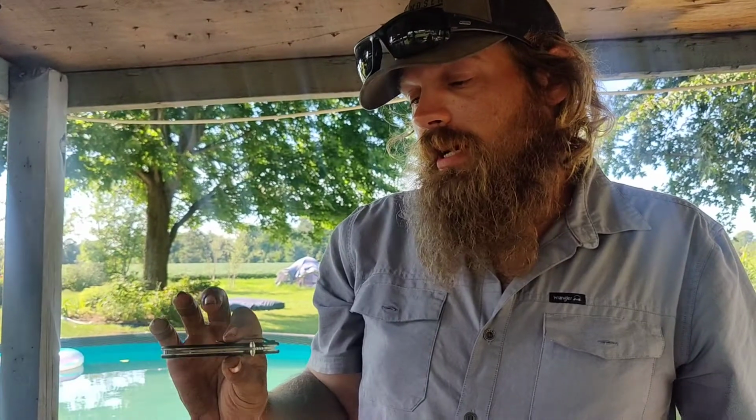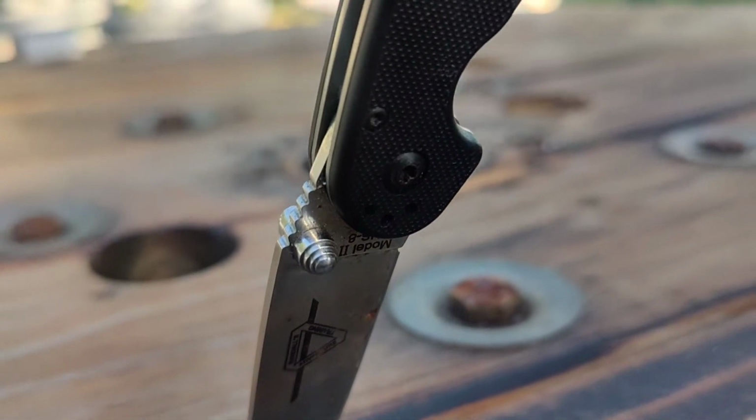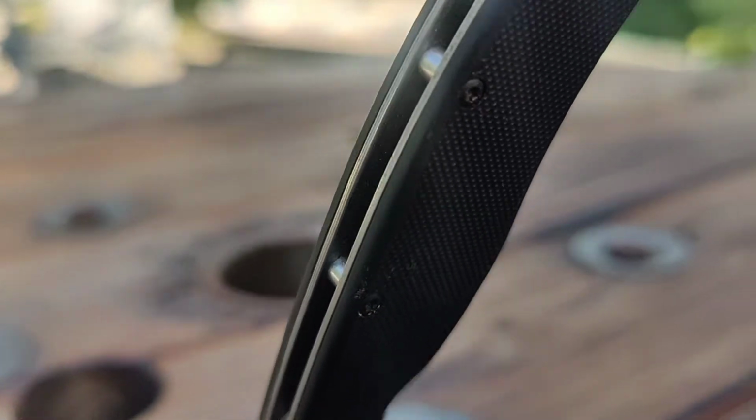Okay, today I've got one of my favorite knives here. I forgot all about this thing until fairly recently. I was working on my wife's car, and there it was under the hood from the last time I worked on the car. So it's been riding under the hood for probably about 6 months. But it's the OKC Ontario Knife Company RAT 2.